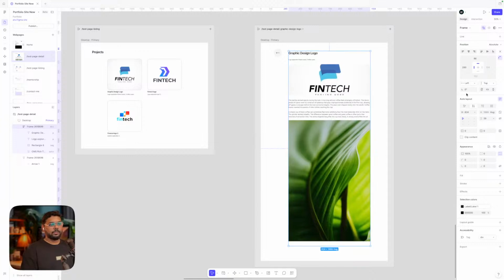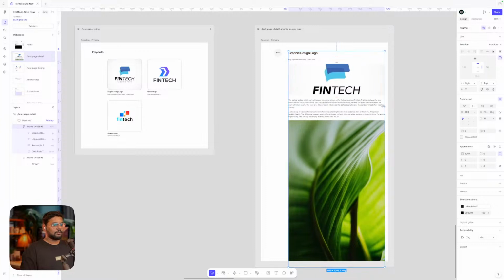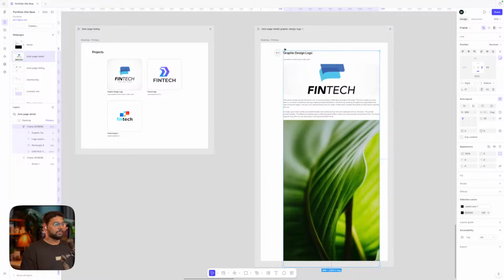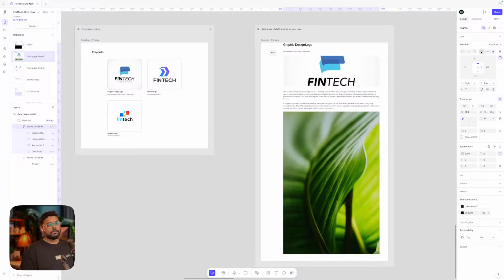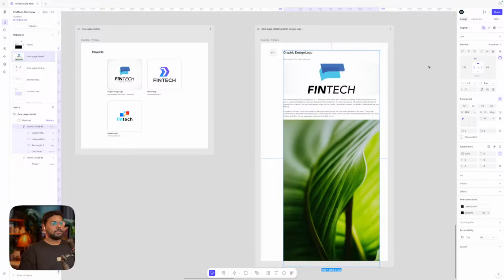Okay, and also have something as margins. So on the left and right, I'll put it left and right, and from the top, this would be not 0, maybe 80 pixels, and great.